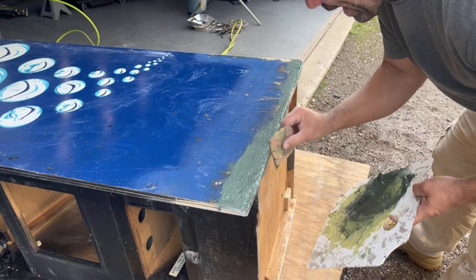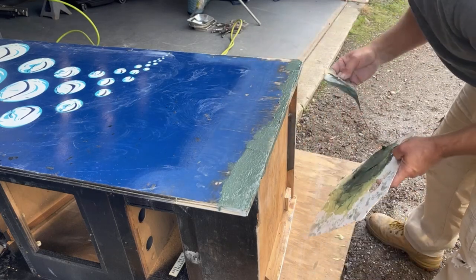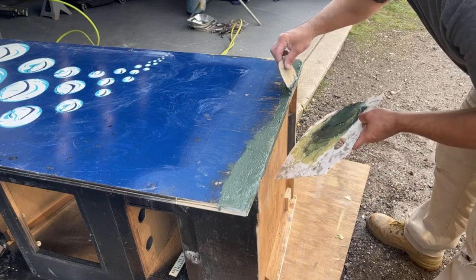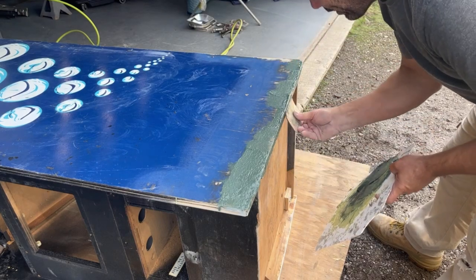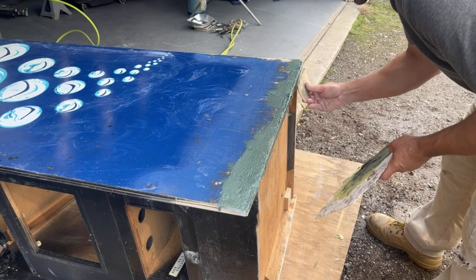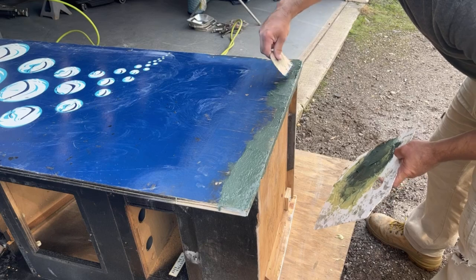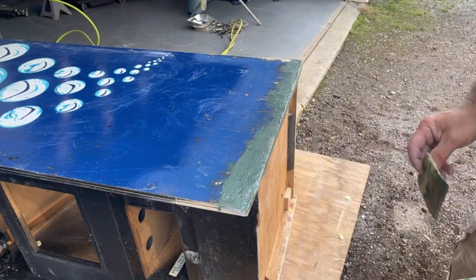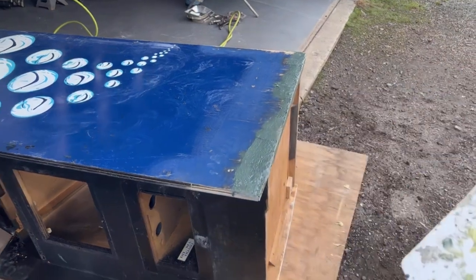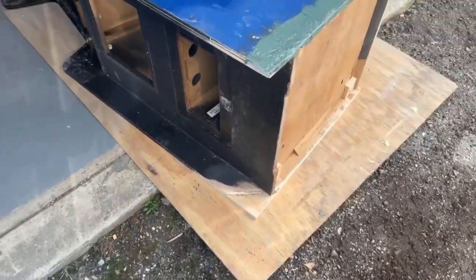I think the Stargate cabinet's kind of in the shape that other side was in. But I've had that Stargate for years, and I honestly don't really remember. The only thing I know is somebody put casters on it, so it rolls around real easy. We'll be converting that back to legs, because I don't know if any of you guys have ever played a game with casters. It kind of sucks because it just starts rolling all over on you. Even if you lock it, they still seem to want to roll around on you.